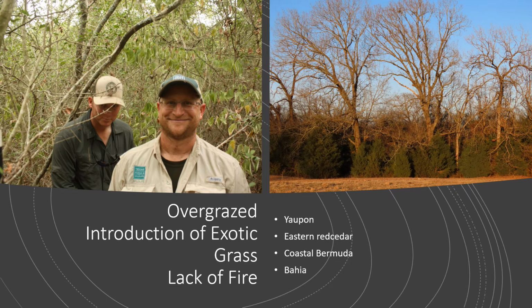Another big influence on how this habitat looks today is land fragmentation. So you see in these photographs lots of encroachment: on the left picture is yaupon, and on the right picture is eastern red cedar. So this really chokes out that open savanna habitat type. In the foreground on the photograph on the right, you do see what might be savanna, but it's actually grazed down pretty low, a mix of bahia and coastal Bermuda. So some exotic grasses have replaced those native grasses.